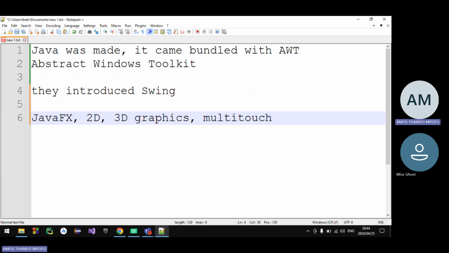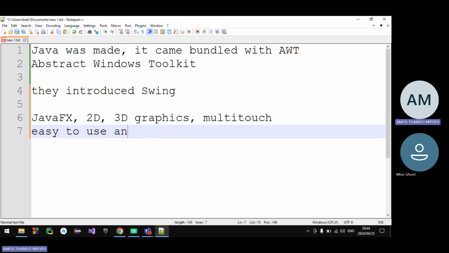So that's JavaFX, and it is easy to use and set up compared to the other ones. You might feel like, okay, it's complicated, but it's actually very easy to use. So it provides multi-touch, 2D and 3D graphics. And what else?